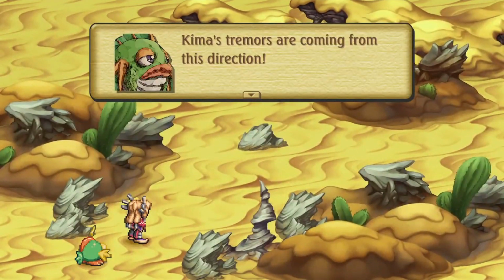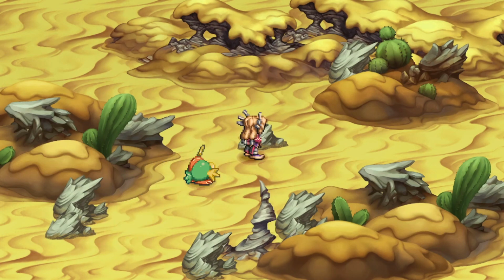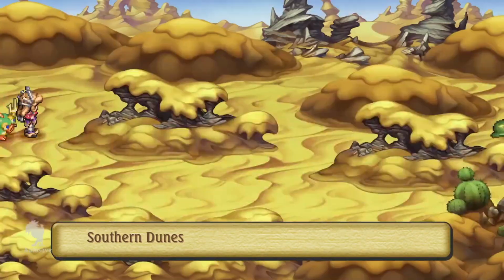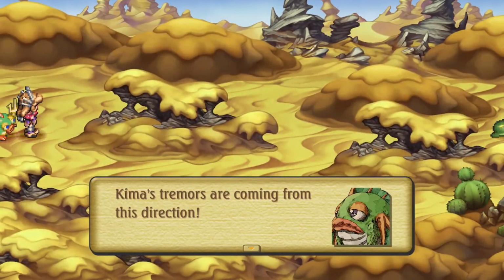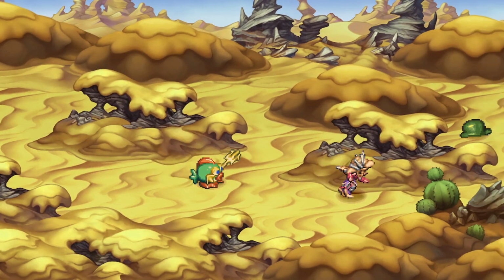Yeah! Kima's tremors are coming from this direction. Thanks, Eagle Eye. I would never have noticed. Anyway, now that we're here, what we're gonna wanna do is go right again. Yeah, thanks, Eagle Eye. They're coming from this direction. And just keep going right.